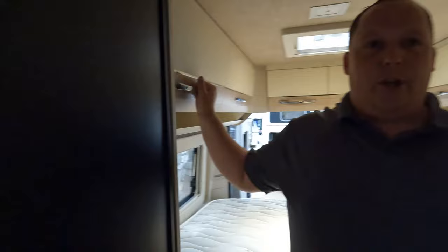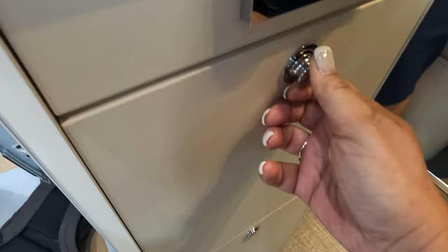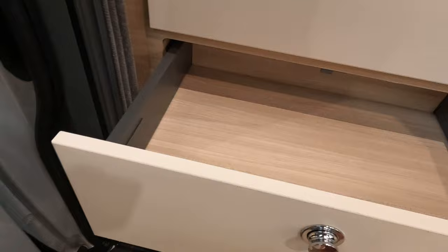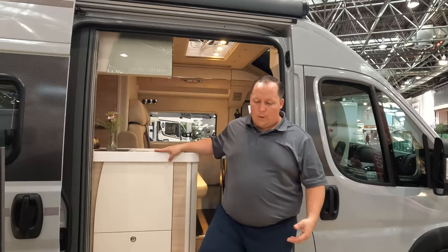We call it Euro style, but now we've actually seen it — it's great to see it at this show. Interesting — a sink topper and a countertop extender, and there's a little holder for sponges or wine, whatever you like. Two drawers on the outside — soft close. Very nice. That's Euromobile — a whole manufacturer. We'll link them down below.